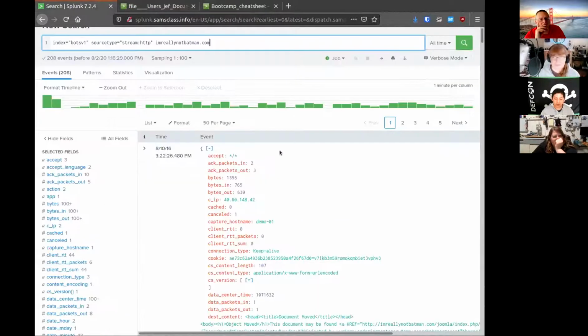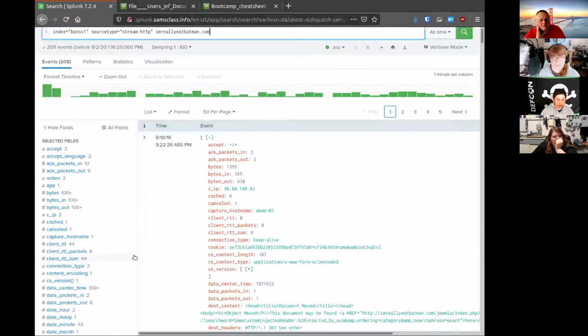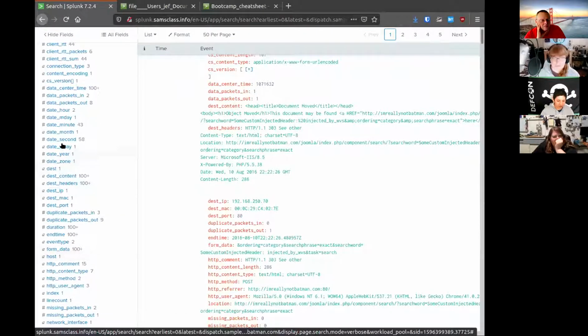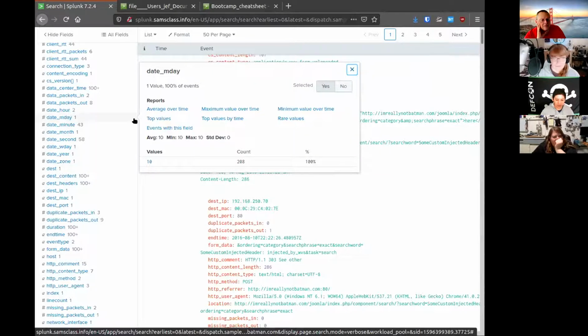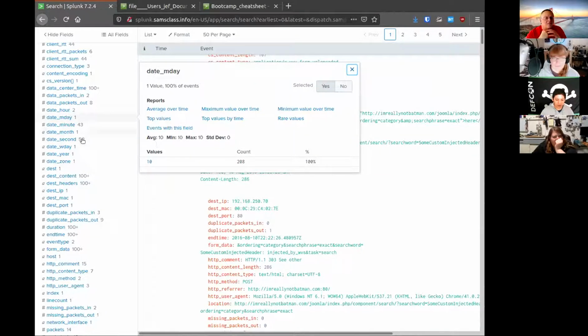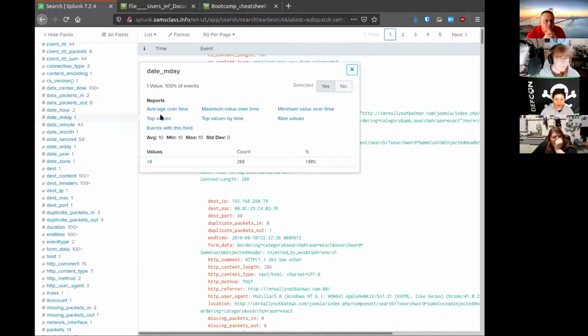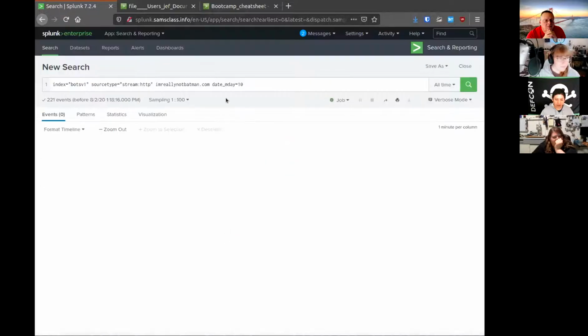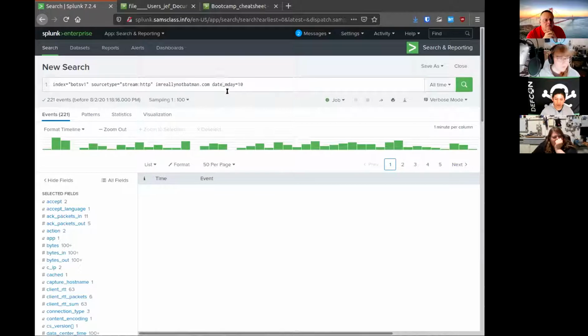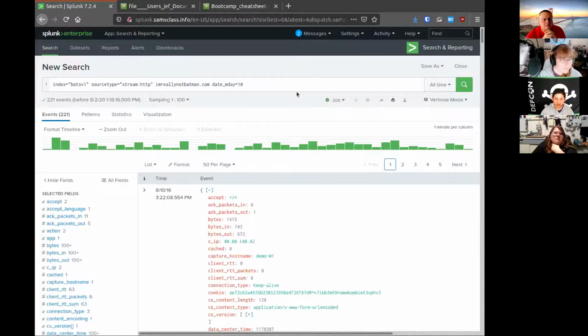If you don't know how to do that, you could also click on these items here and say, okay, if I go by day and sort by that, I'll have one value and it'll add it, as you see up here, to the search. So you don't necessarily have to know what to type up here.